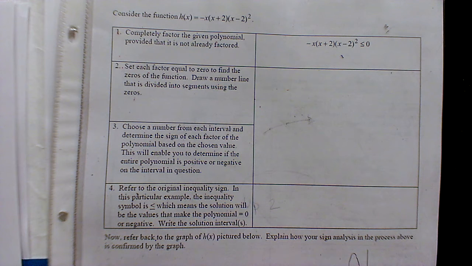All right, so before we continue with some of these number line examples to help us figure out where a graph is above the x-axis or below the x-axis, are there any homework questions you guys want to go over? I know we've only really finished one section, but it's an important section of factoring, so let's go over anything you need to go over. Yeah. 10. Which page is that?